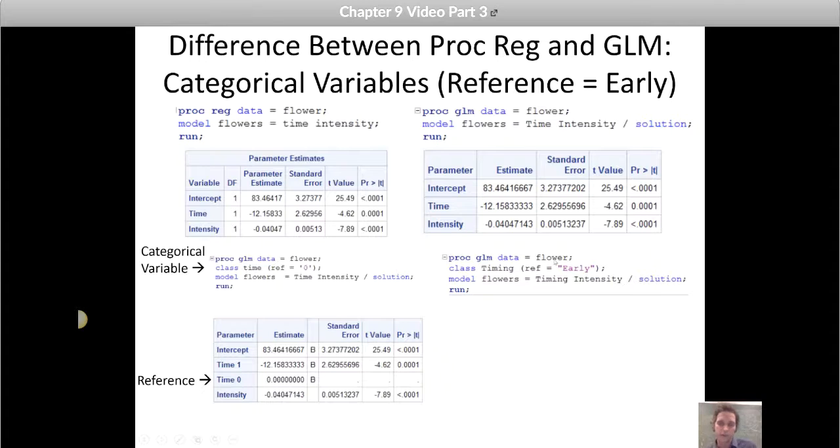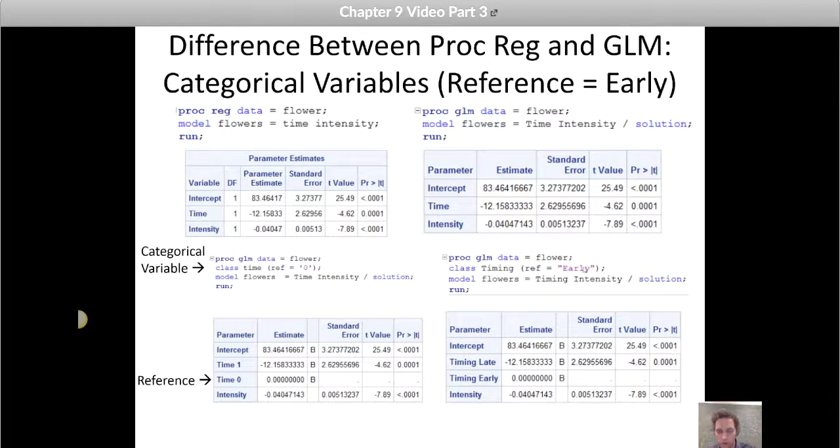Just to show what happens, remember from the initial data set, you might go back to see it, I also had a column called timing that wasn't coded 0, 1, it was coded as a word, early, late, which I think is exactly the way you really want to do this, because your parameter estimate tables are much more interpretable. You don't have to remember if early is 1 or 0 or late is 1 or 0. It just says it right there if you recode it with a string variable instead of telling SAS that your number should be interpreted as a string.